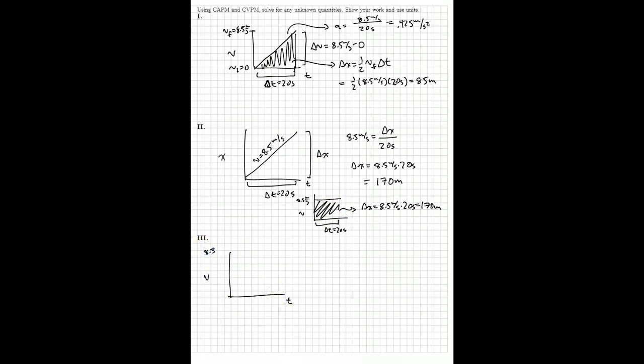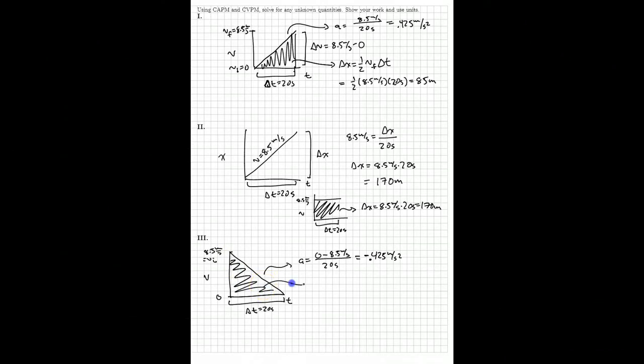Alright, in the last one, we're starting at 8.5 meters per second. That's our VI. And we're ending at 0. And that happened over a delta t of 20 seconds. So our acceleration is again the slope of that graph, which is VF minus VI over the delta t. Because I ended at 0, I began there. And that will be negative 0.425 meters per second squared. Again, pretty slow, so you must have seen the deer way off in the distance, because normally you would stop a little quicker than that.